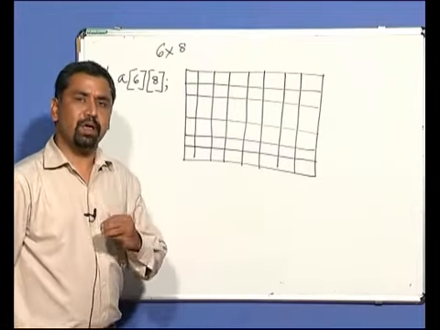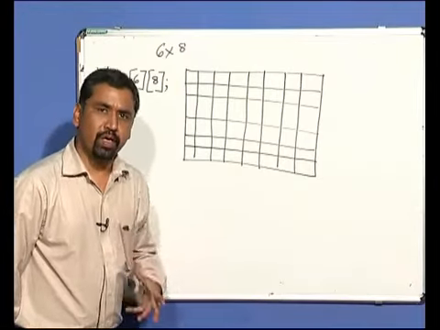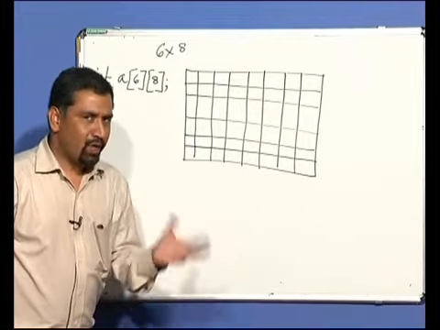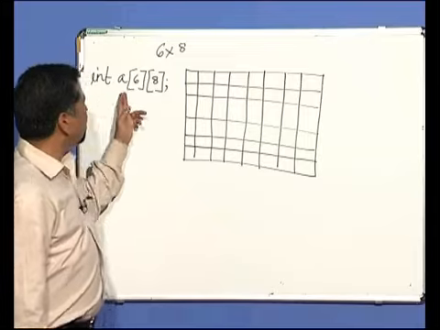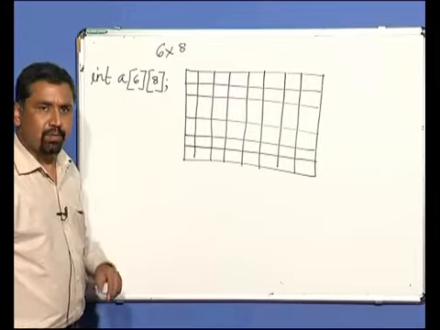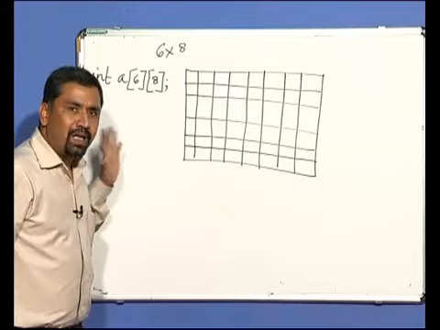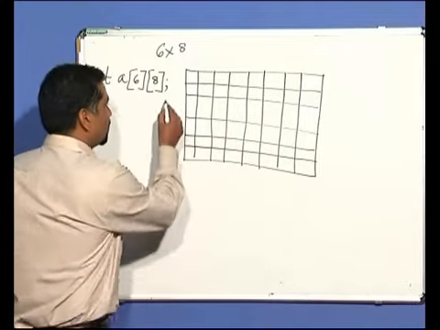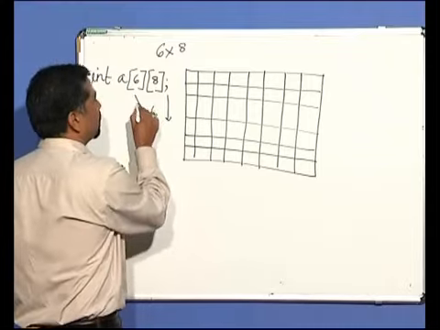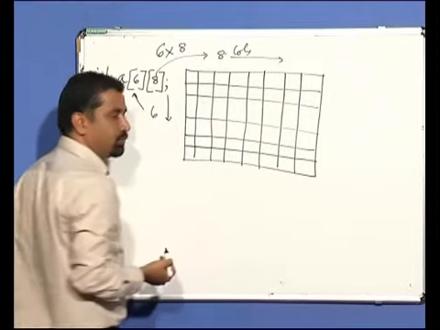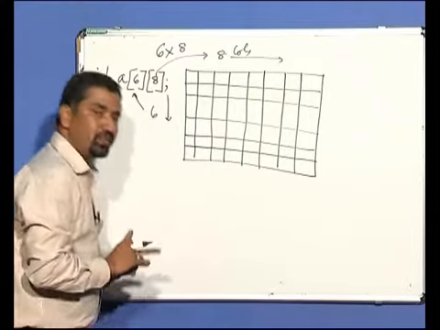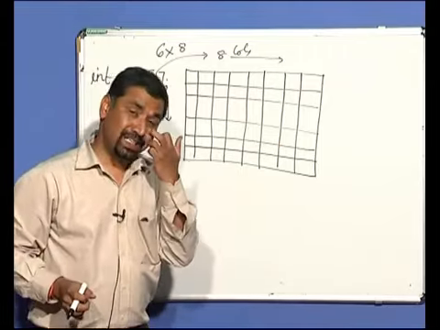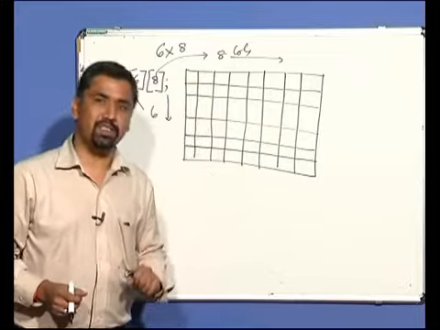One simple general concept I would like to introduce to you right now, in general how people work. When you declare an array, you have to give the sizes. It could be something like this, 6 and 8. What does that mean? This will simply allocate in the computer something like this. You can visualize it like that. It has 6 rows and 8 columns, as you can see. So what this actually means is, this total space has been reserved for you. It doesn't really mean that you have to use up all the space.